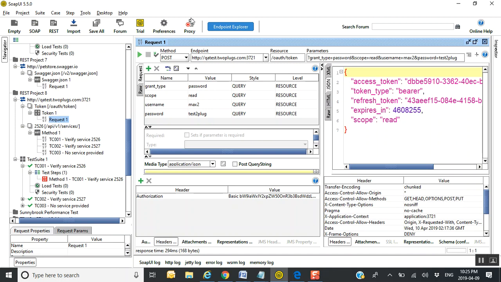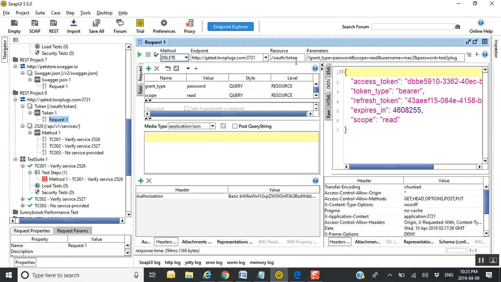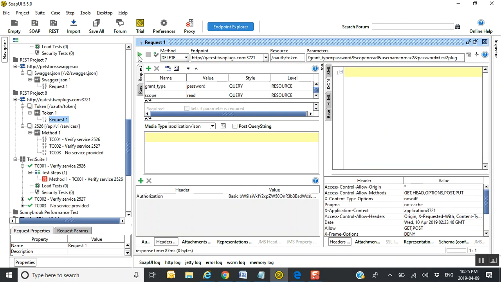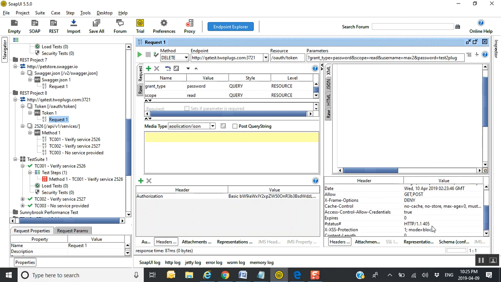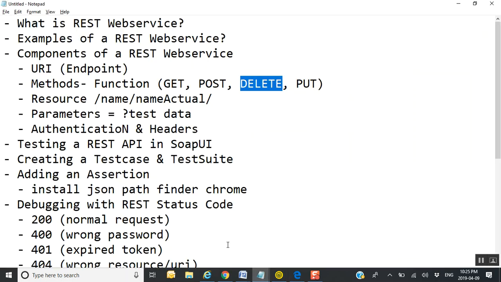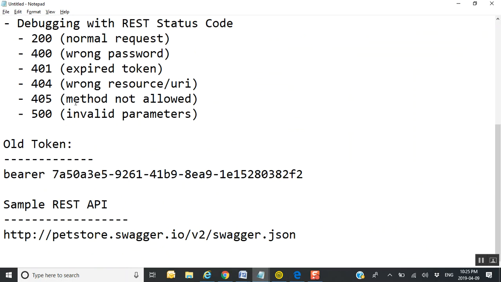It doesn't understand delete. What if, as a negative test, I want to test that this token resource does not understand the delete? When I push run, what you get back is actually blank. Let me see, why is it blank? Let's see the status. 405. So that tells you right away when you see a 405 that the method is not allowed.